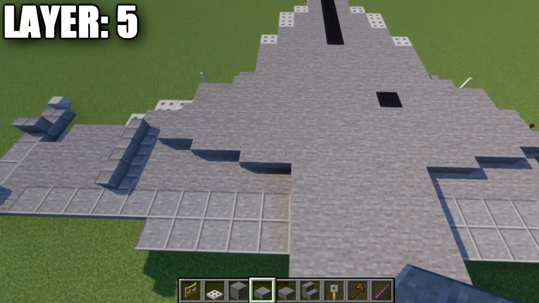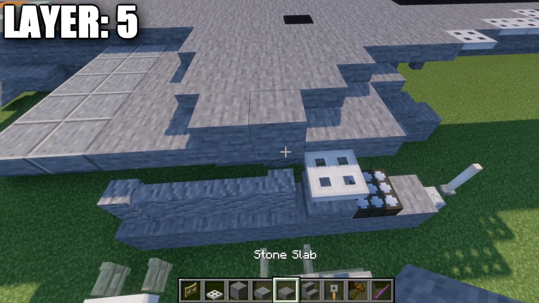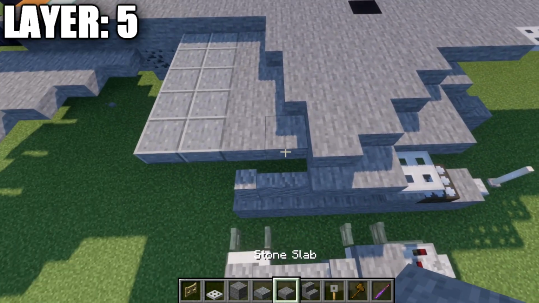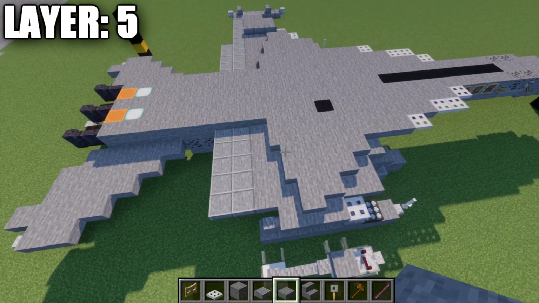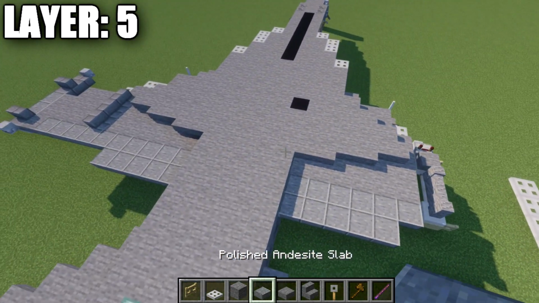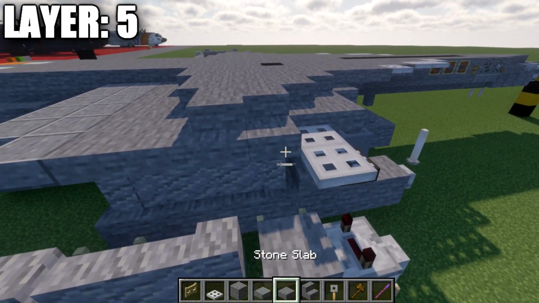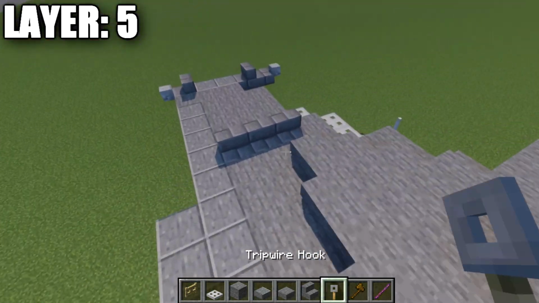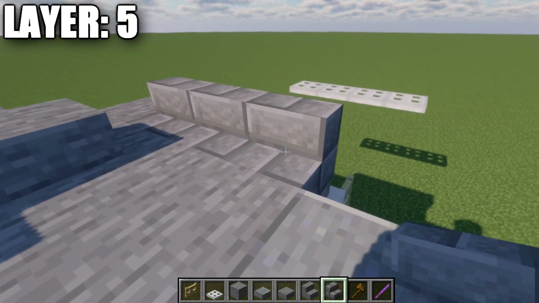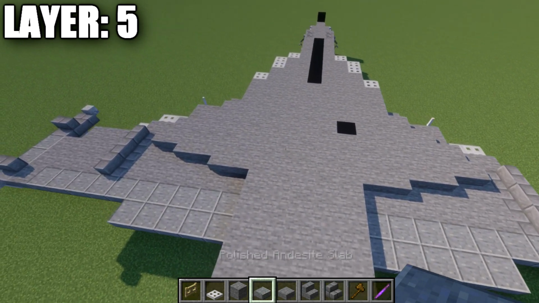Next row to the side, we're going to place down an iron trapdoor right here, followed by a stone slab, a stone stair, and then we're going to place down a stone slab here and a second stone slab, followed by a polished andesite slab. Next row, an iron trapdoor here, a stone slab. We're going to go ahead and grab ourselves some stone brick stairs. We're going to place down a row of 3 stone brick stairs like that, and then a polished andesite slab like so.